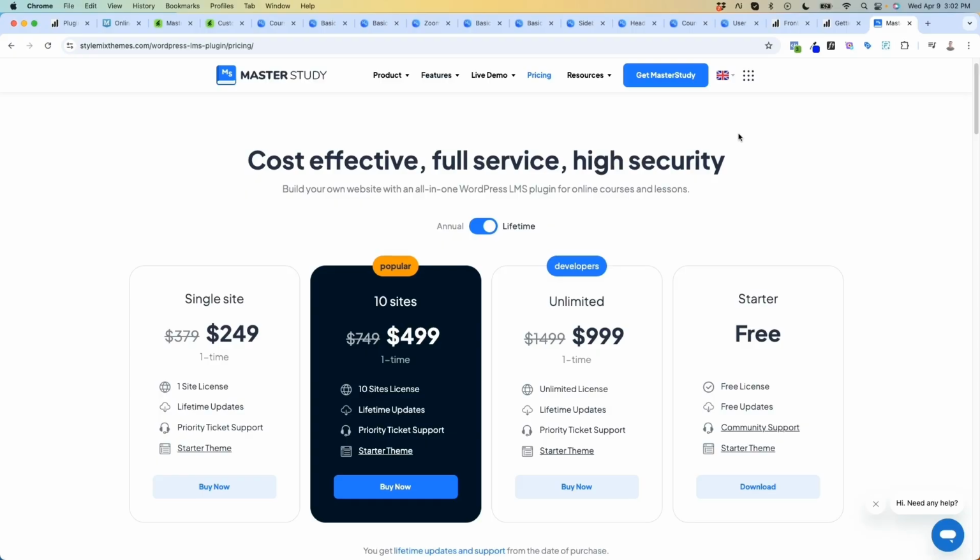So I'm going to look further into MasterStudy as I look further into switching my WordPress e-learning business that's using LearnDash as the LMS over to MasterStudy here. Now, it's much easier, I will say, to start building with one platform than it is to switch, because when you switch, you have to consider how all the content is going to change, what's going to have to be updated, and how my users are going to be handled. It's a very, very time-consuming and tedious process. But on that note, I'm going to sign up to MasterStudy and start testing this out on a dev site, because I think overall MasterStudy is a superior WordPress LMS.